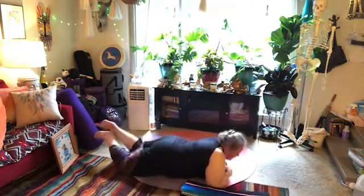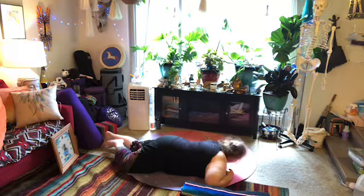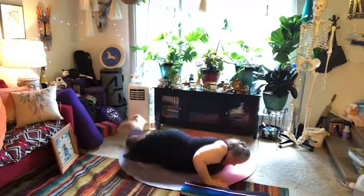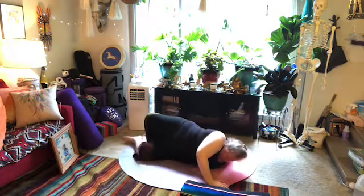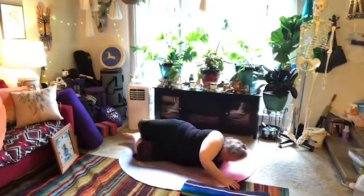My left arm is going to go out to the side, okay? So I'm going to reach that out beside me, and I'm going to lower it a little lower than my shoulder and flip my palm upside down. So my palm faces the ceiling. Then I'm going to take my right leg and roll this over top. Okay, so I'm putting my right leg on the floor over on the left. I'm going to adjust my shoulder here.